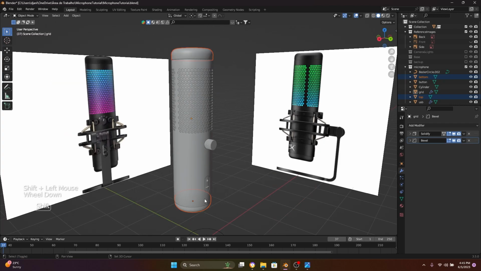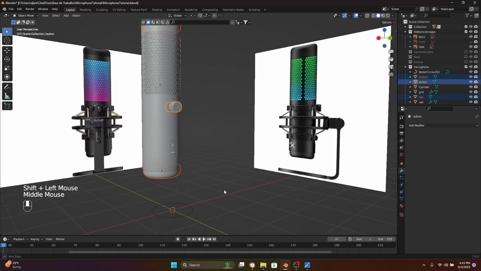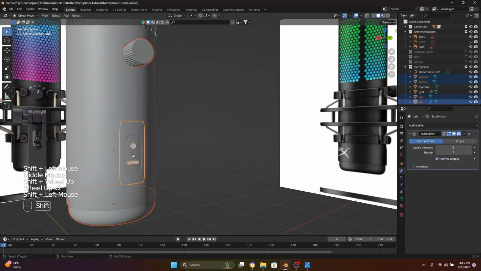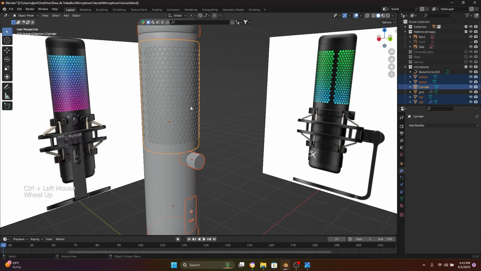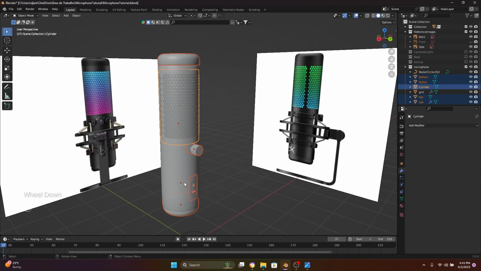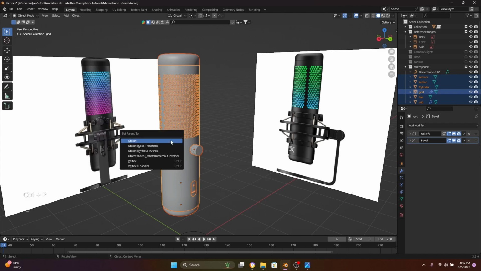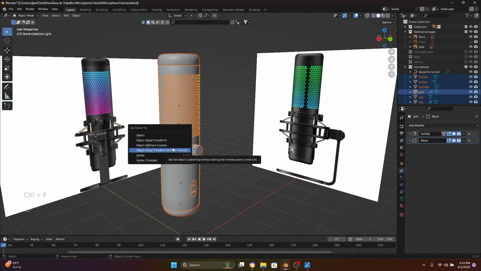So I'm gonna select the bottom, the top, this portion here, the cylinder in the center, and the last thing I want to select is the grid. That's the main part here. And now I can press Ctrl P, and then I'm gonna parent all the meshes we selected to the last one we selected. So we're gonna choose the second option here, keep transform.